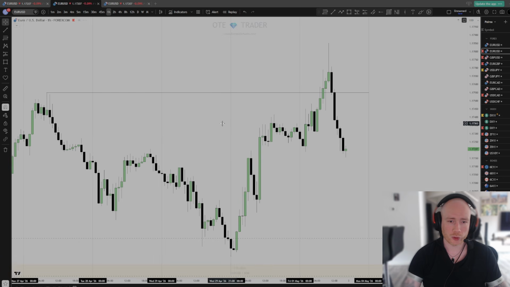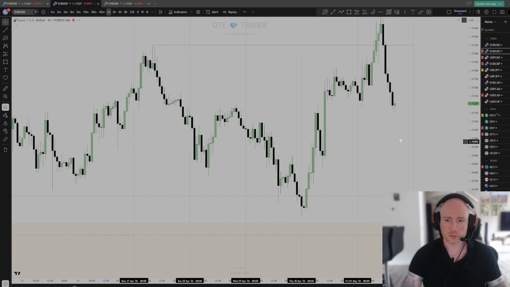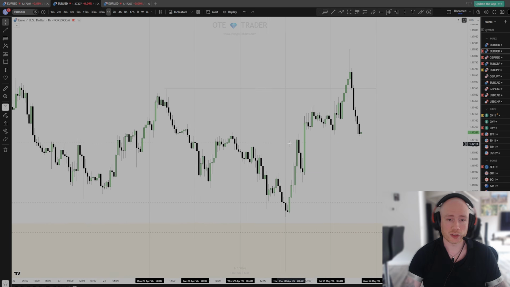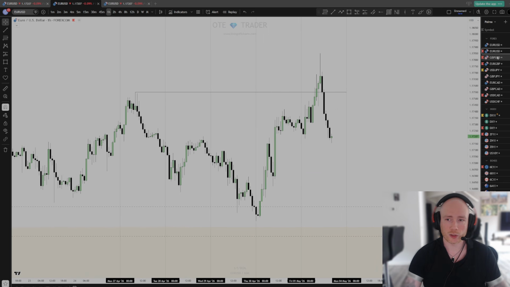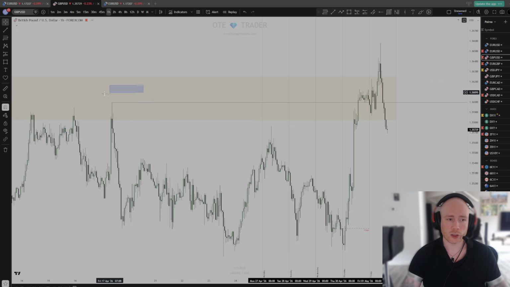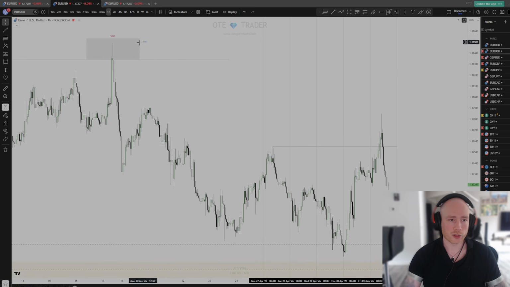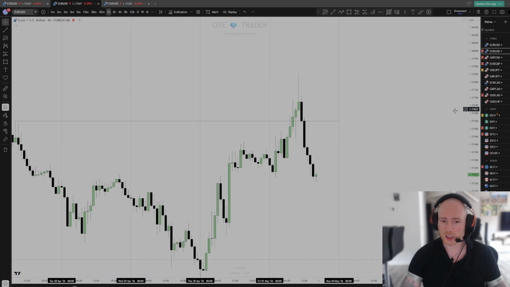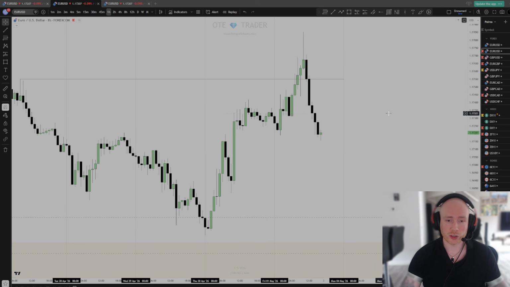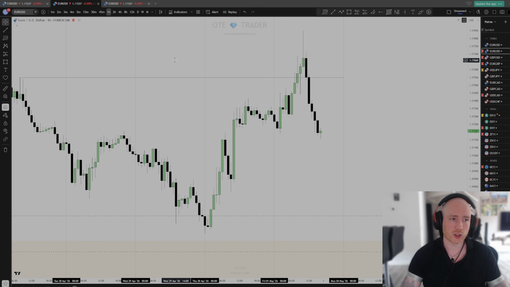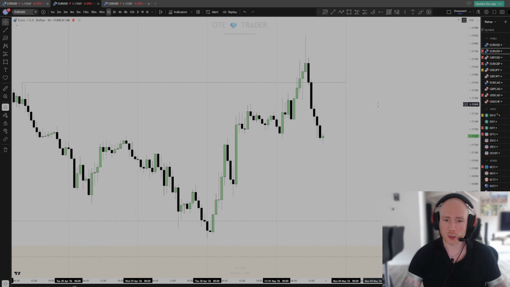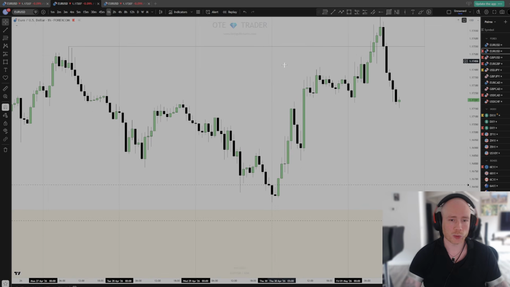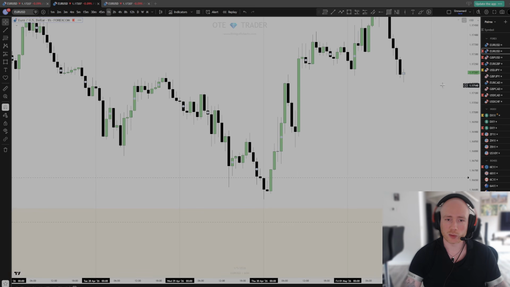So we have to go to euro for that one, and you can look at the discrepancy between these two assets as well. Look at euro here, and then look at the pound. Pound took out all these highs up here, and then the euro is not even close to these highs here. So there's a bunch of manipulation going on in the market right now. And once it gets back into sync, you'll see an extended move in one direction. And I think that can actually happen next week. But we'll see what happens. Of course, we'll break that down in the next weekly review video.